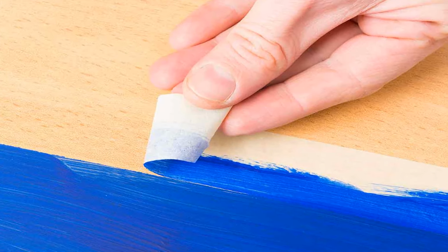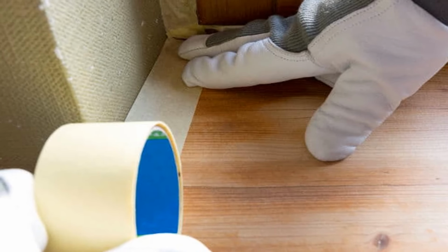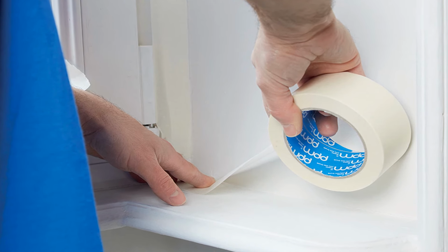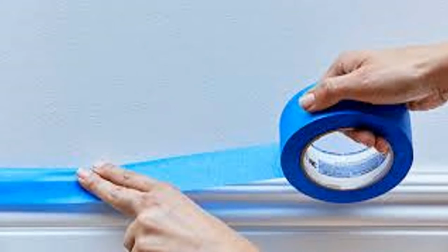As discussed before, masking tape can be a great help if you don't want to get paint on the walls. The trick is to use a low tack masking tape. This will help to prevent paint from being pulled off the surface where the tape is adhered. You will need to apply the masking tape where the brush may touch the wall, basically where you don't want the paint to be applied. If you're painting the top edge of the skirting board, you'll apply masking tape to the wall where it joins the skirting.